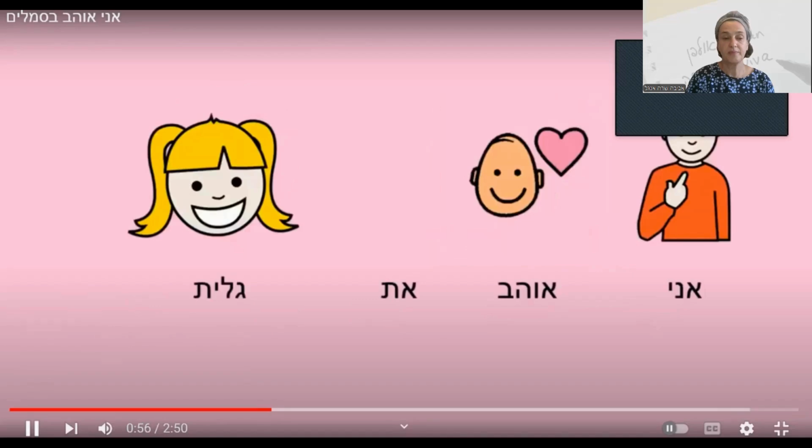Okay, here the child is now saying about a girl that he likes in school. And because Galit is a real noun, in English we would write it with a capital G, Galit. So again we have et, because Galit being a real noun is something specific, and therefore between the verb and the specific noun we will have et.